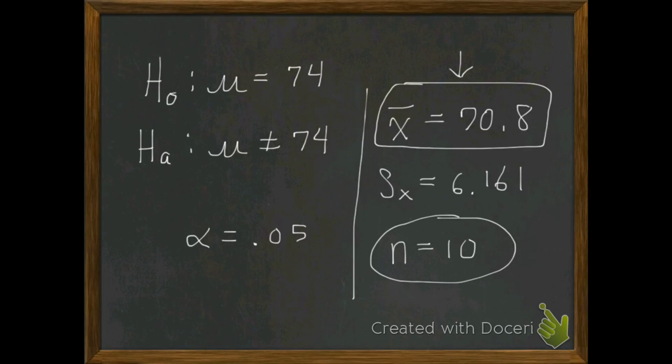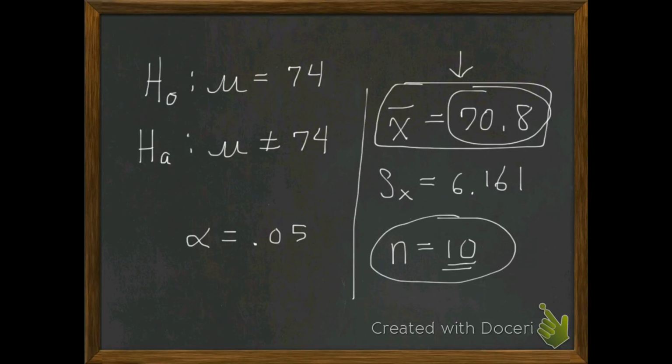So we let the process play its way out and see if 70.8 is far enough away from the 74 for there to be a statistically significant difference. Sure, there's a difference. There always will be. 70.8 is not 74. 70.8 is below 74. The mean for these 10 students is below 74. That's not what we're trying to determine. We're trying to determine if the difference for the students in our school district is statistically significant from 74. And it actually turns out that it's not.